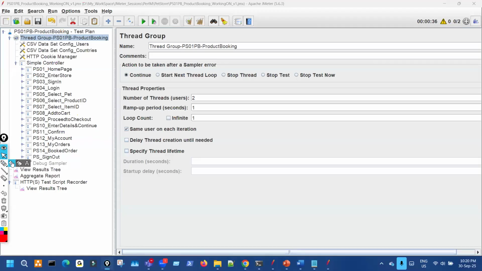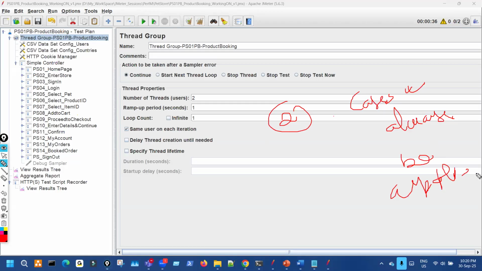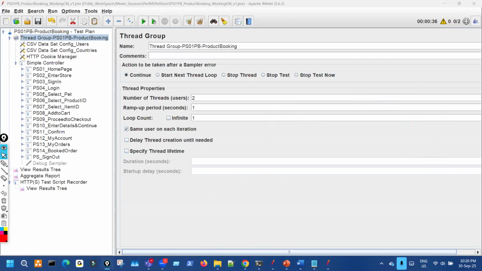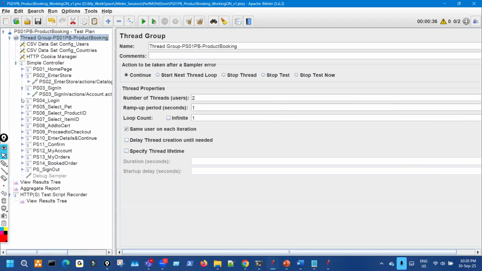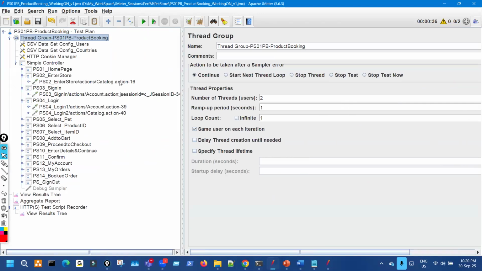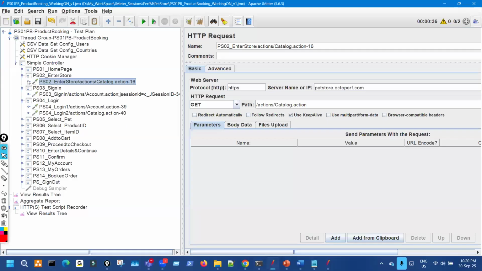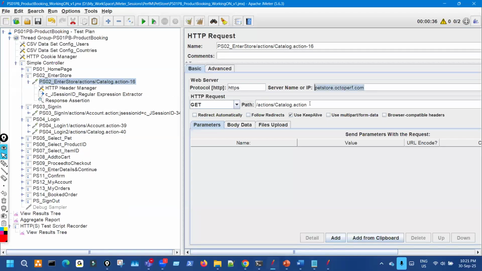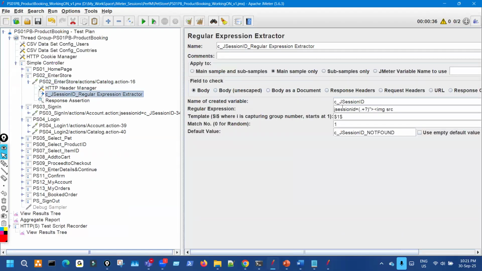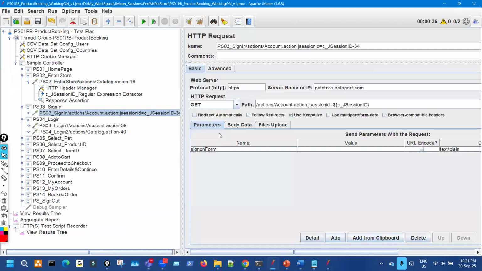By default, or in general, there are two such cases where error handling should always be applied. Always. Now, what are those two use cases? First use case is where you are extracting a value. So remember, let us say this is Enter Store. Now from Enter Store, when it gets fired and the response comes, this JSON ID will be extracted and that value will be passed here, right?